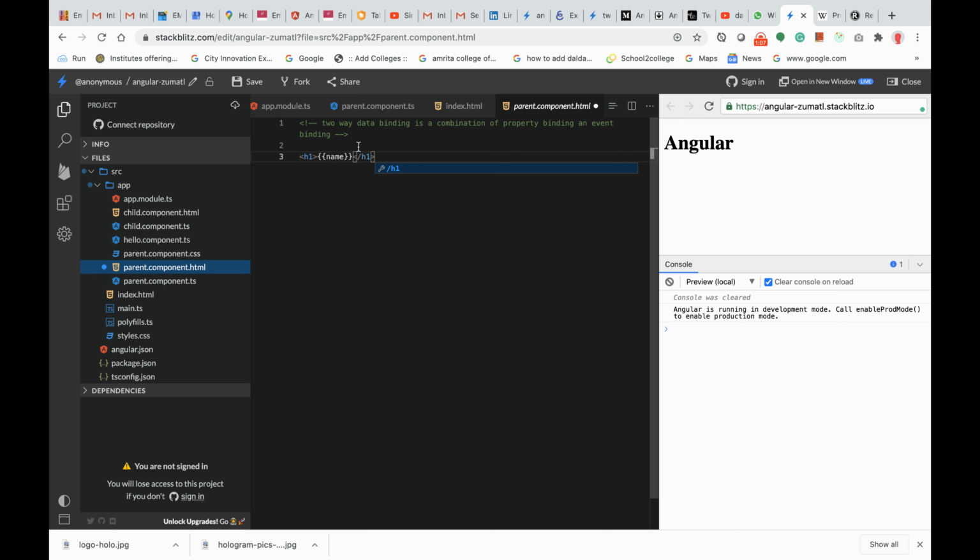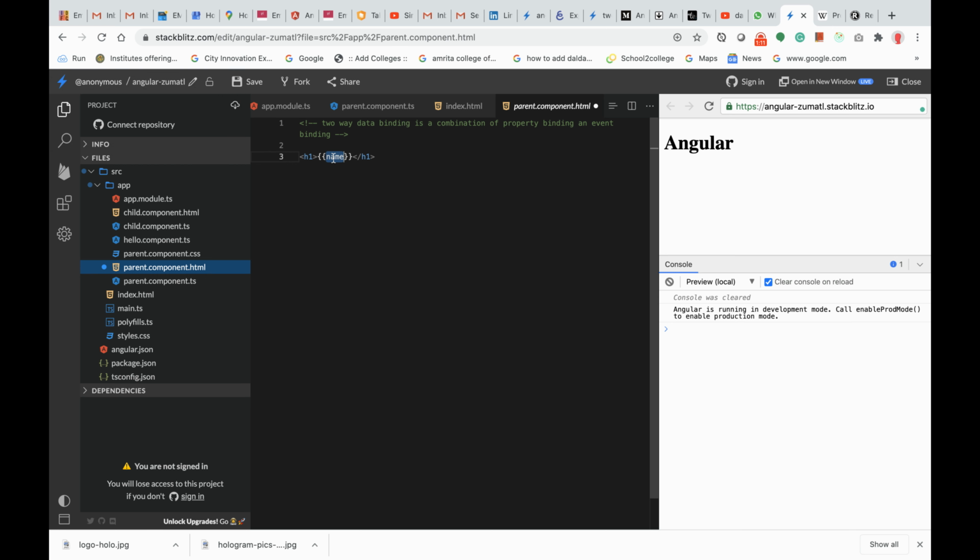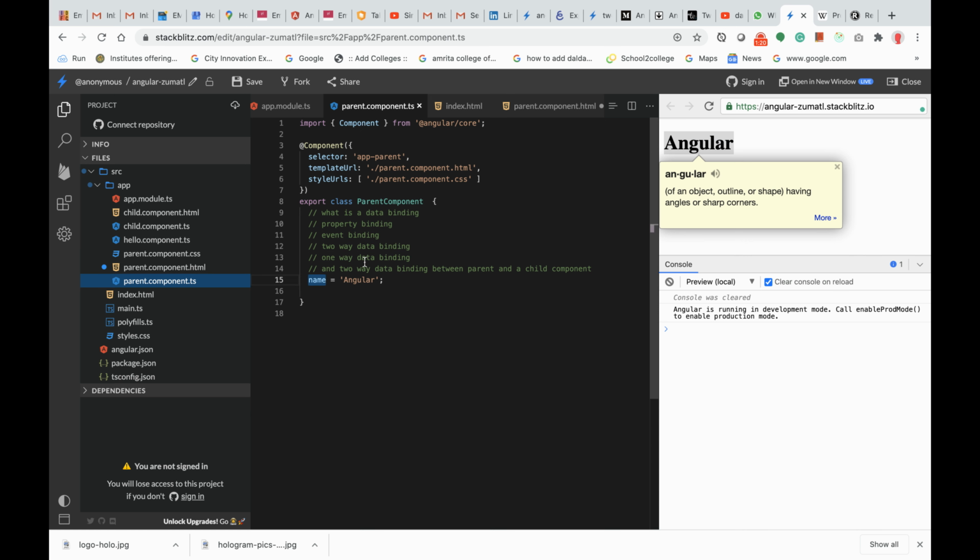We have printed the name within the H1 tag with interpolation. So this is one-way data binding. The communication is one way from TS to HTML, from the model to the view. TS is your model, and the view is your HTML. This way, I have shown you what is one-way data binding.